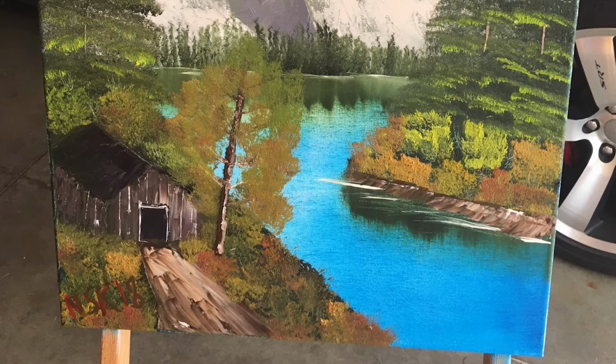But the problem I have an issue with is the land that it kind of sits on. It's a mishmash of different colors and paints, and I understand what you're going for, but it looks like you were confused if you wanted it to be solid land, mossy grass, a mixture of hard rocks and everything. The problem is it creates this straight line that's on the side of the cabin that goes down. Land doesn't grow in a perfect line, so you shouldn't make it in a perfect line. I think if you made different layers in different planes, it would add a lot of depth to this cabin and the road itself.